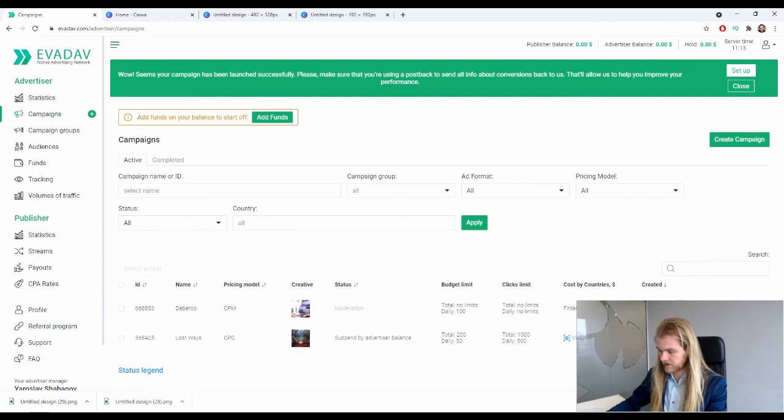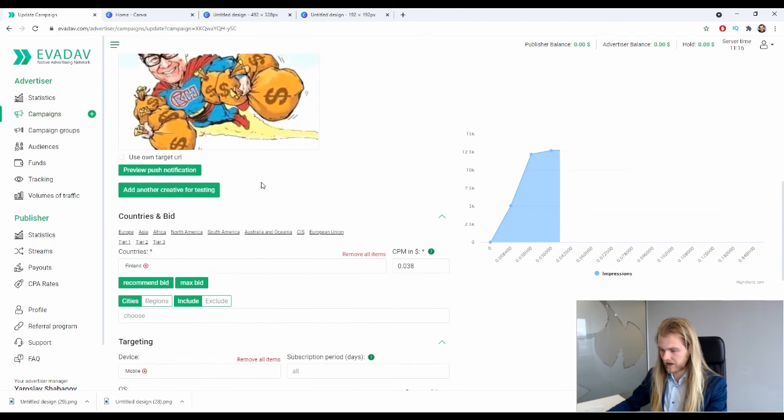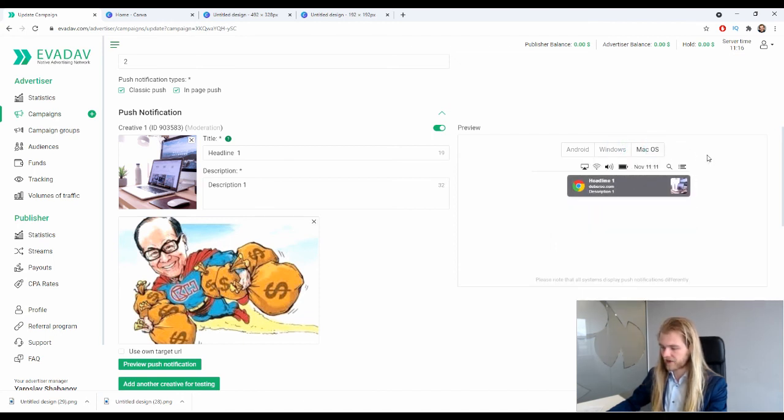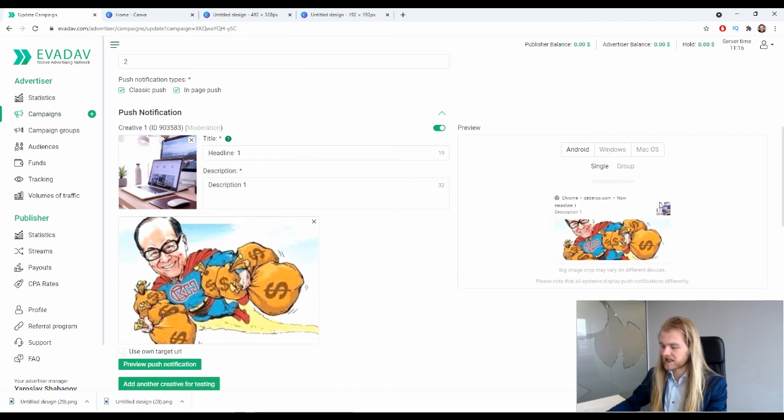So let's see, maybe if we can go in again, we can see the preview now. There we go, awesome. All right, so the preview does work now. This is what it will look like on Android, on Windows, and on Mac operating system. And as you can see right away, the icon that I use is way too small to see what's going on. And that's why you need that preview to see, hey, this image is not working, and you can tell already before you have any data because nobody can see this image. Nobody can see what's going on, so I might have to change my icon.